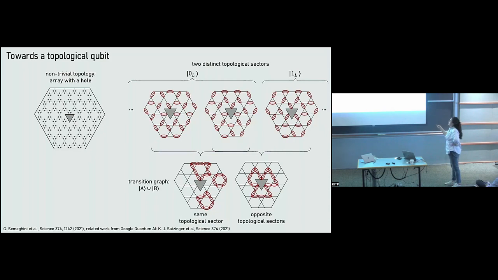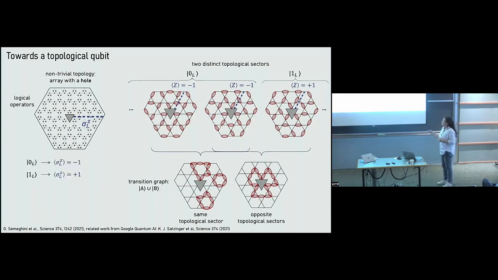So what we can do is to encode the two logical states of the topological qubit as, so we define 0 and 1 as the spin liquids that live in one or the other topological sector. And now we can define logical operators. We define sigma z as the z string, any z string that connects the hole to the outer boundary. And you can see that this is a good sigma z because if you look at any such z string, you will see that they all have the same expectation value in the same topological sector, but the opposite one in the other topological sector. So here you have that the eigenstates are 0 and 1, the two logical states with eigenvalues +1 and -1.